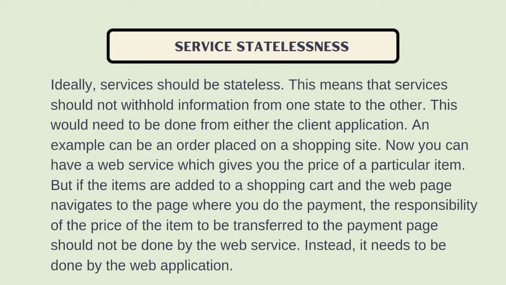Next is service statelessness. Ideally, services should be stateless. This means that services should not withhold information from one state to the other. This would need to be done by the client application. An example can be an order placed on a shopping site. Now you can have a web service which gives the price of a particular item. But if the items are added to a shopping cart and the web page navigates to the page where you do the payment, the responsibility of transferring the price of the item to the payment page should not be handled by the web service.